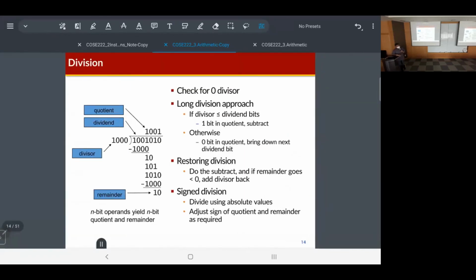So division is the inverse process of multiplication actually, but division is more complex than multiplication. And the same applies to decimal numbers. So how can we compute the division in decimal numbers? Like 24 divided by, or, so small, 123 divided by 19. So how can we compute the division in decimal numbers?